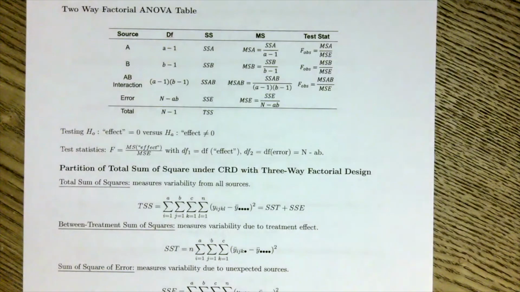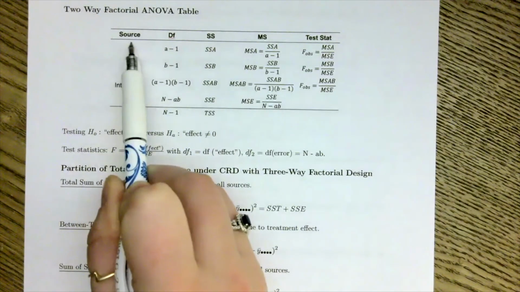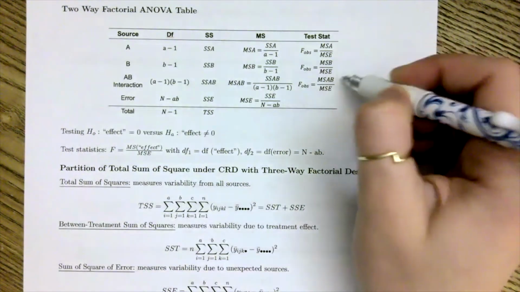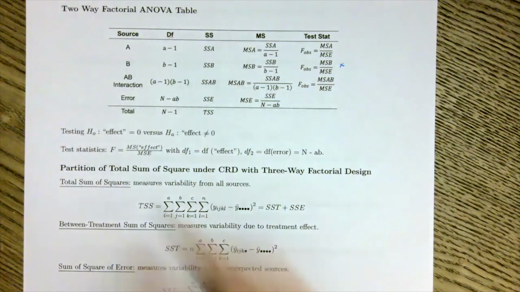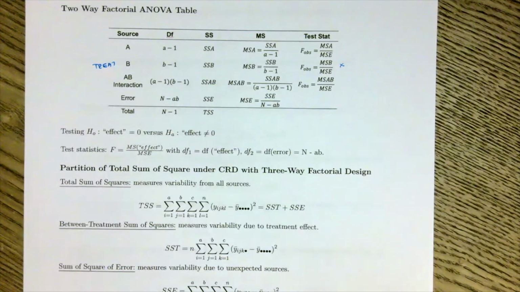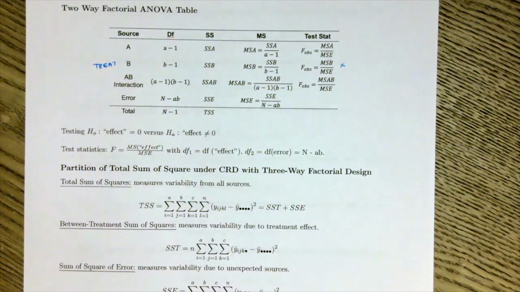And then we get to our factorial ANOVA, which is here. So we have our interaction, we have our main effect B, and our main effect A. Notice that we have F statistics now for our B. And the reason why is because this B is a treatment and not a block. Remember, we introduced blocks to help block out extra sources of variability. It's not something we're interested in testing. Now, this is a treatment, so we're interested in testing if it has an effect or not.